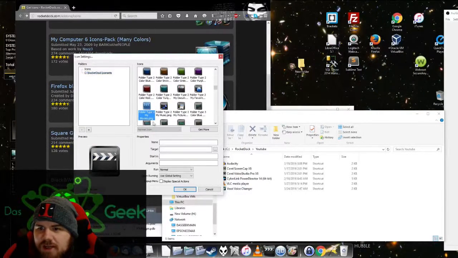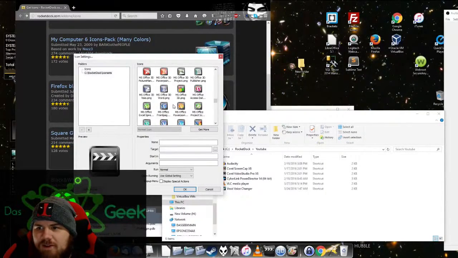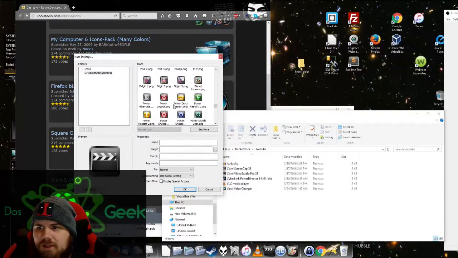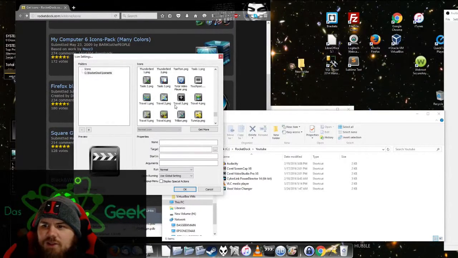A movie icon would work perfectly for YouTube, and let's just do a quick check if there's anything else. And of course you've got gaming icons for your pads you want to set up there. Is there anything else I would want to use instead? With 556, you've got a lot of choices to play with. Let's just stick with the movie icon for now, and I can always go back and change it later. So I'm going to now call this YouTube, so I know this is my quick link.